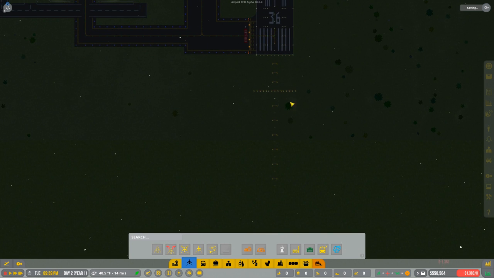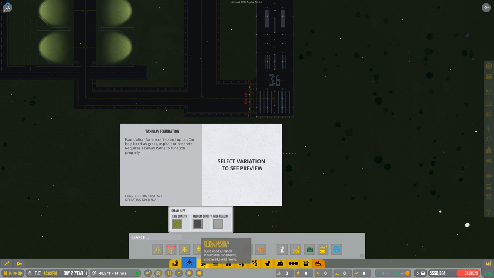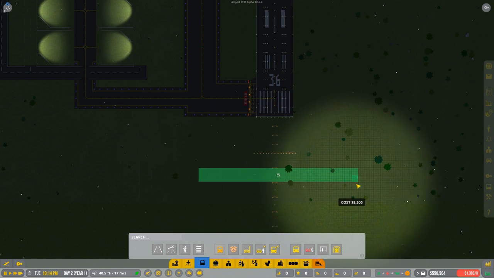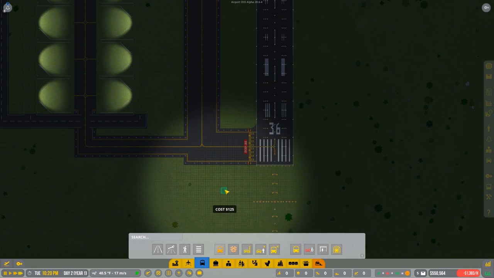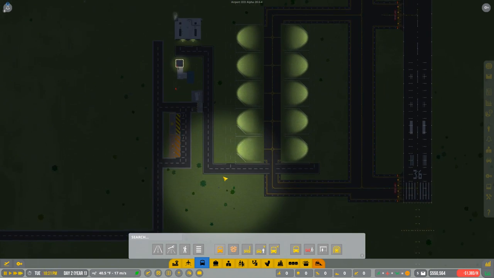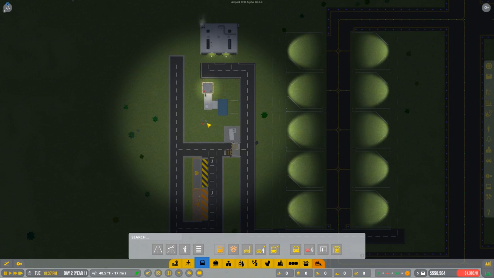Okay, and obviously the lights go all the way on down. Let me see if we're going to be able to build service. Yep, we're going to be able to build service right down there, so that's fine. All right, so that's all good. All right, the weather stopped. Now we can see.